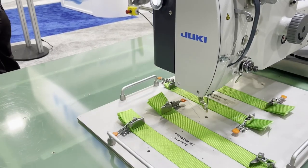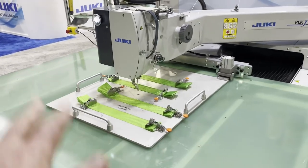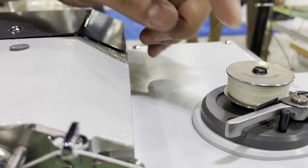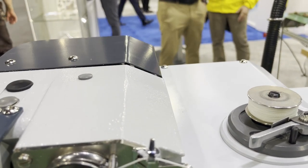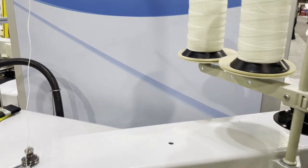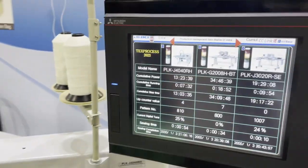The area of the machine is 40 centimeters by 40 centimeters. This is not the sewing area. That's the sewing area, meaning that you could put something there. Wow, this is huge. And what type of bobbins are these? The bobbin is for folding. It's a special bobbin for this machine. And the size of the thread is 207, right? 207, nylon webbing. And this is the whole thing set up, right?